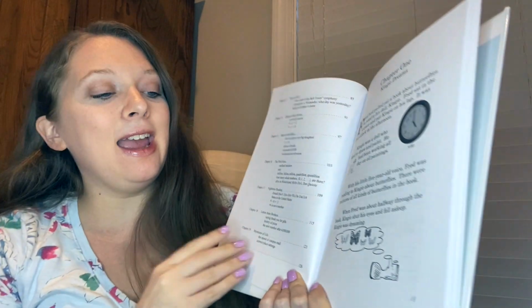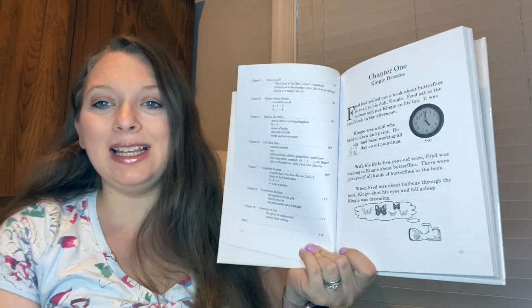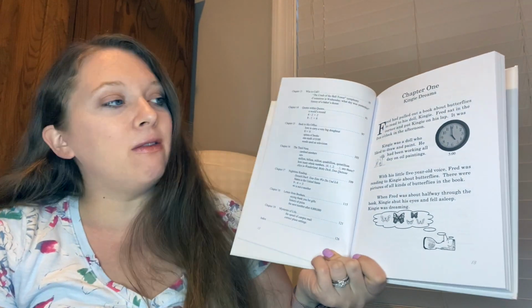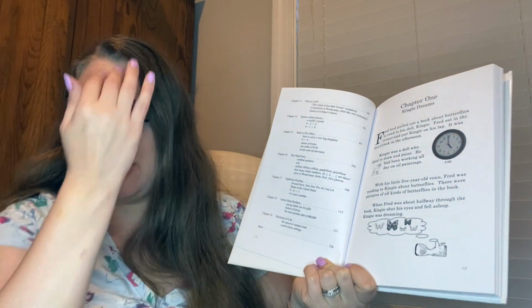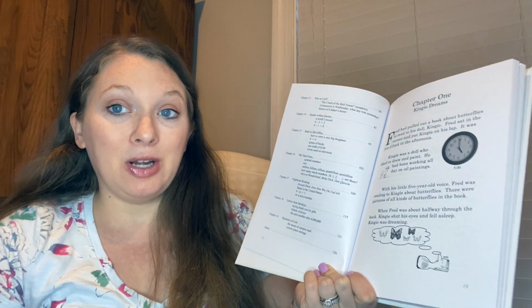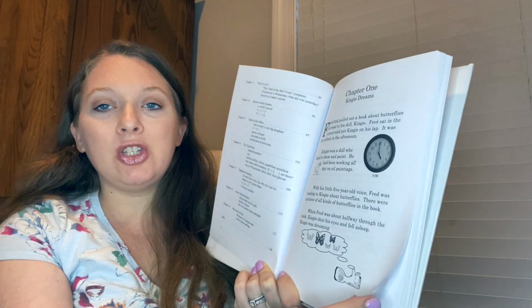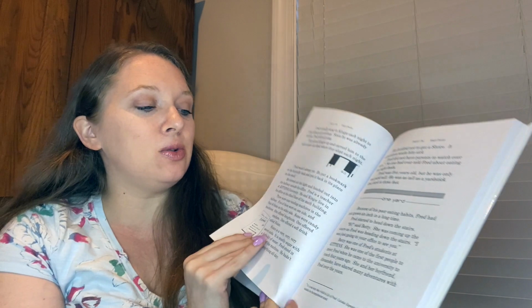Fred is a funny looking guy, and he has different adventures and stuff, and they're all related to math. So it's a completely different way of approaching math than what I think most of us are used to when it comes to, you know, how we were taught and how most curricula teaches kids. But it's very much story-like, and it's in story form.